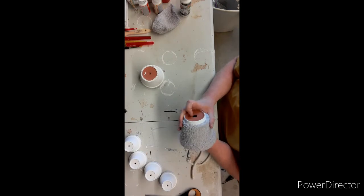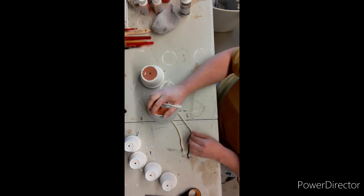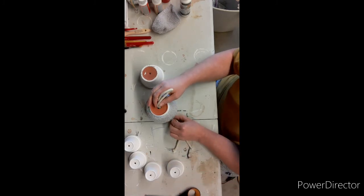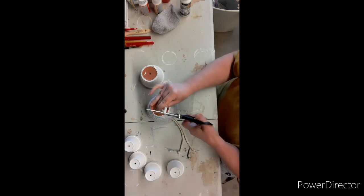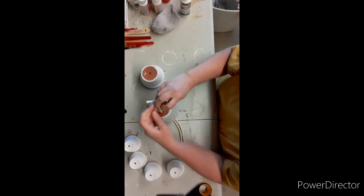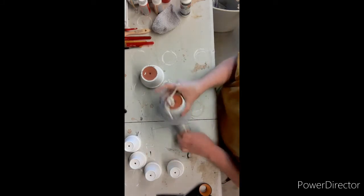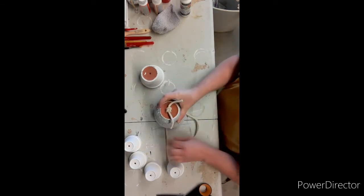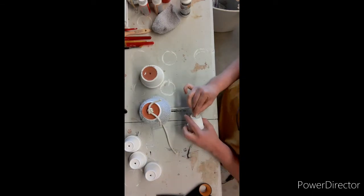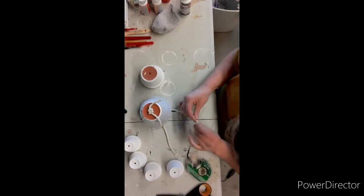I am now feeding that rope that I have up through the hole. I will cut it in half and tie it. I also added some glue for a good hold. Then, with each rope dangling, I put the rope through the smaller clay pots from the bottom of the pot to the inside and secured with glue. I also used a waterproof glue that I have lots in stock to help secure it for even longer.